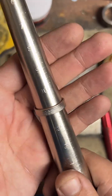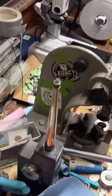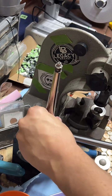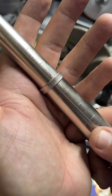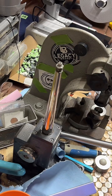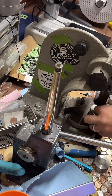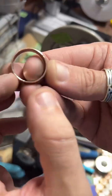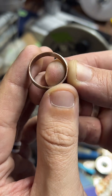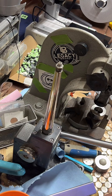Let's see. It's a little small. Just a little. That's just about perfect. There we go. Perfect. 11. Now we'll smooth the cut edge one more time, because as you stretch it, it tends to not be as smooth. So we'll just buff that out real quick.